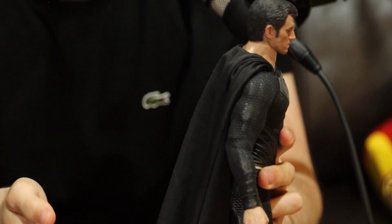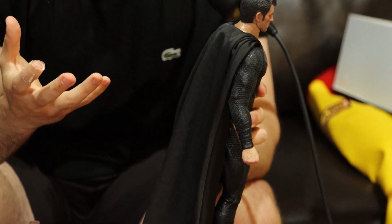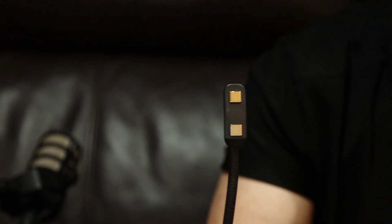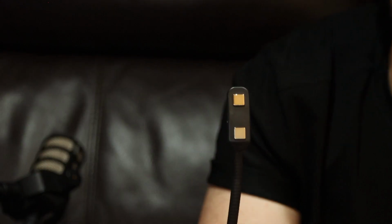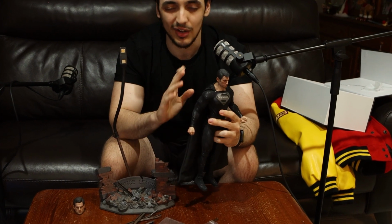Yeah. While it's a 1/6 scale figure, the cape material is not of that scale. It's hard to translate a 1-to-1 scale fabric into a scale for this. So originally the cape did come with wire in it, but I've taken the wire out because it's pissing me off. Because it is a multi-layered cape for that feature of the stand being able to be hidden within the cape, trying to move it around and pose it is just a bit of a pain sometimes. You'll try to move it one way, but then because of the cape, it will just roll over into another spot, which can get a bit annoying. So I've taken it out and I don't mind.